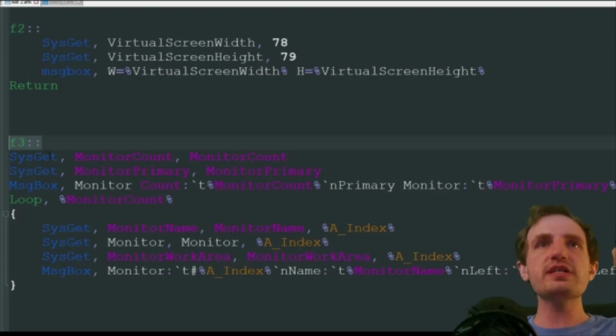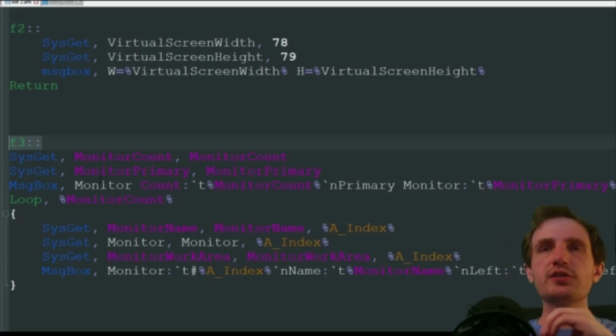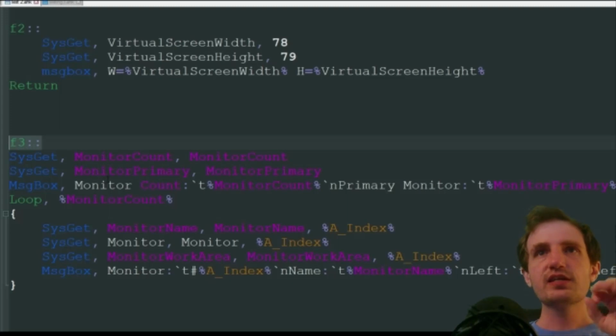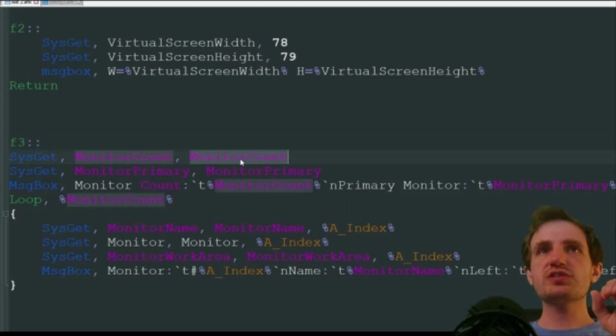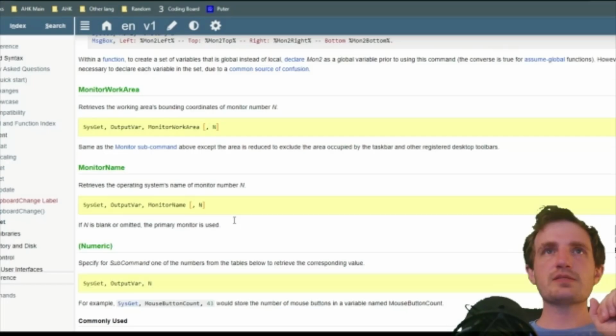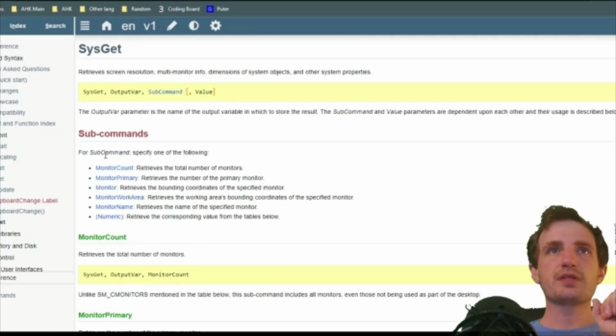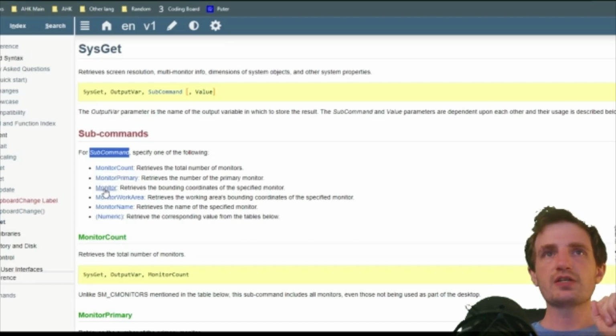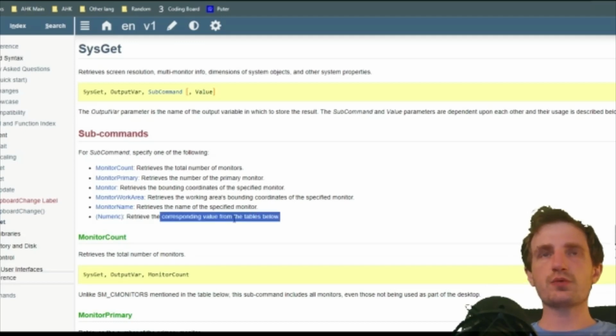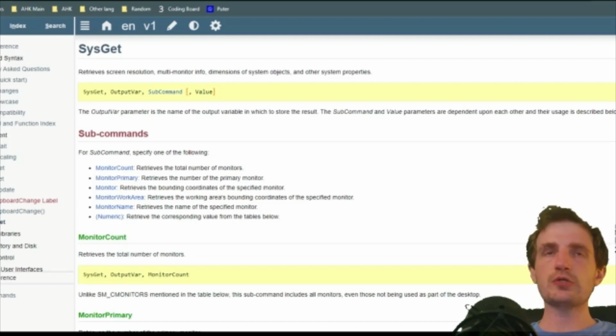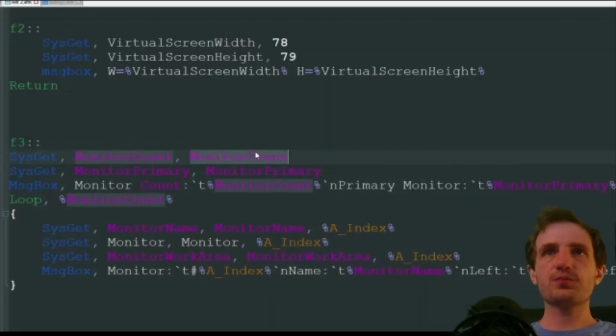So the last one in version one that we have here is going to be our hotkey as F3. Something that I'm doing here, I wanted to show you because we're getting a little fancy, is there are some that are built in. As you see here, I have the exact same setup. The only difference is I'm not using a number here. I'm using monitor count. And that's because I believe it's towards the top. Yeah, here we go. We got some very specific ones. So there's monitor count there. There's a few that have to do with the monitor, and then there's the number ones here that we already looked at. So there are a few that are built in that you don't have to use the number. I mean, you can, but you could do it this way too.